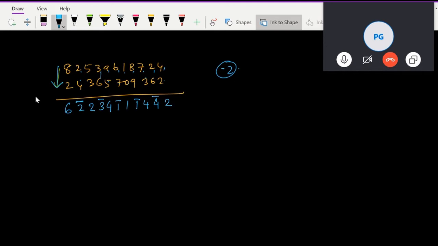So this is my first step. The second step is wherever I have a bar, I will subtract that number from 10. So 10 minus 2 is 8, and we start from the left. So this will become 8, and the previous number will get reduced by 1. So 6 minus 1 is 5. Next I go to 3 bar, so this becomes 7, 2 becomes 1. Next I go to 1 bar, so this becomes 9, 4 becomes 3. 1 bar, this becomes 9, 1 becomes 0, 4 bar becomes 6, 4 becomes 3, and 2 remains.